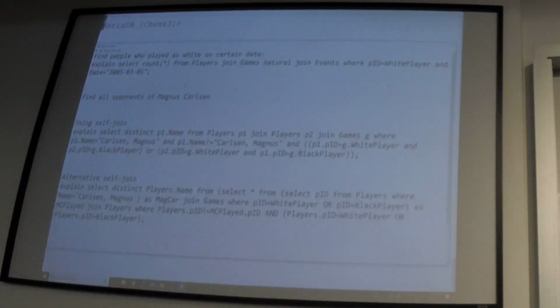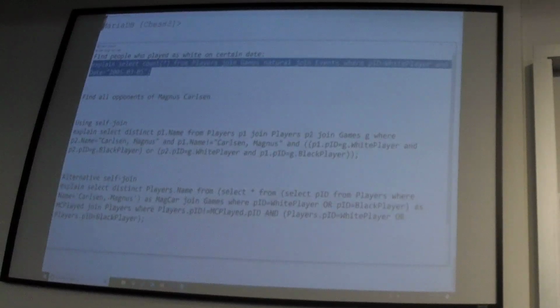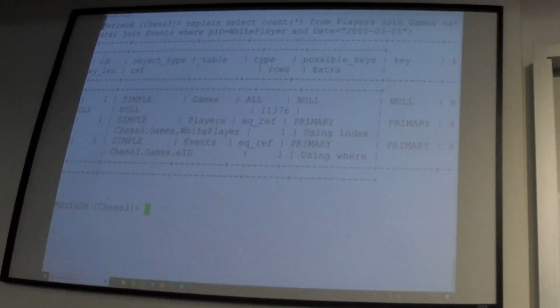Okay, and then I have, in this text file, some queries here that we're going to play around with. Here's the one we had from the slide that you just did on that exercise. So I have explain, and then that query. Just find players who played white on that date.